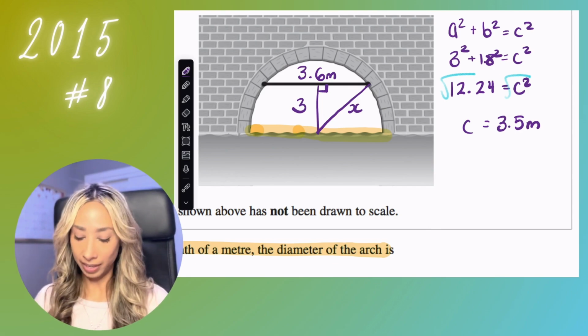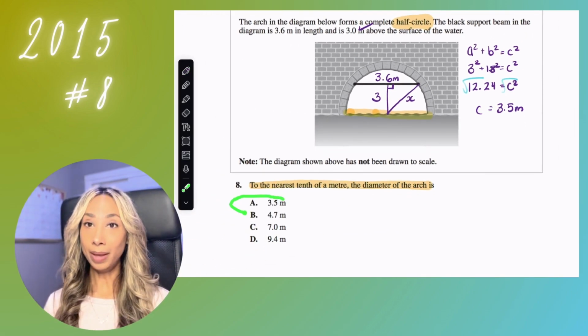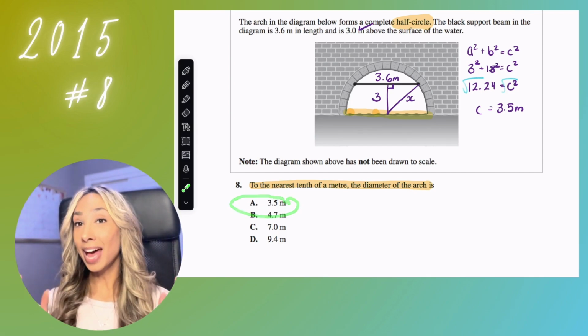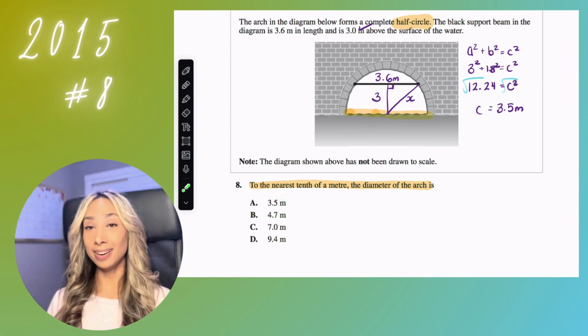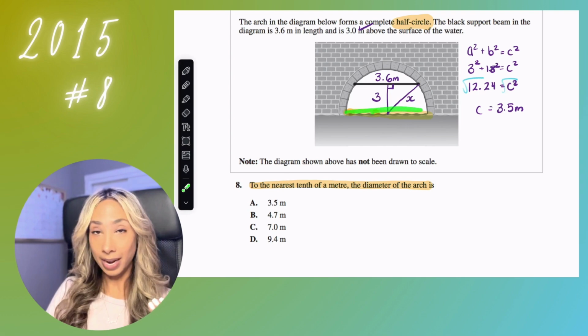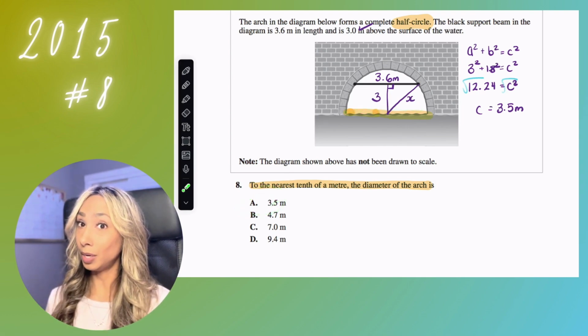Now watch this carefully. In this test, they've made the 3.5 meters, excuse me, I can't get my units right today. They've made that option A, and they do that for a reason. Because what they're thinking is you're going to forget. Your job is to figure out the diameter and not double it. And then you're going to select A, but of course we know that that would be incorrect.